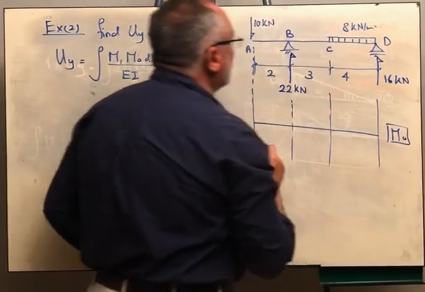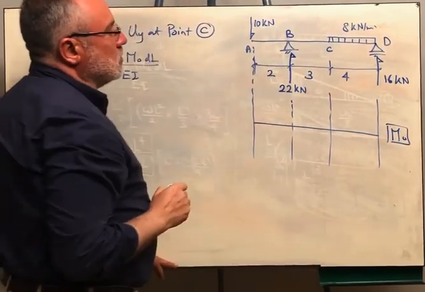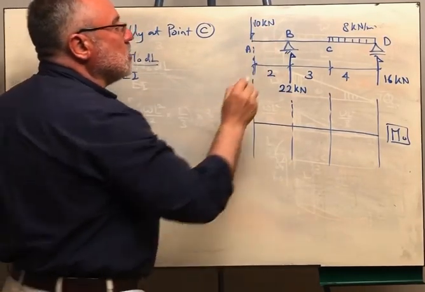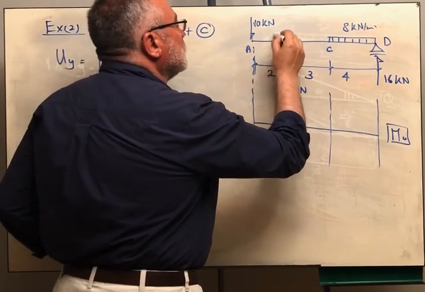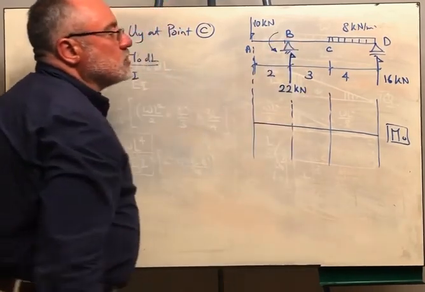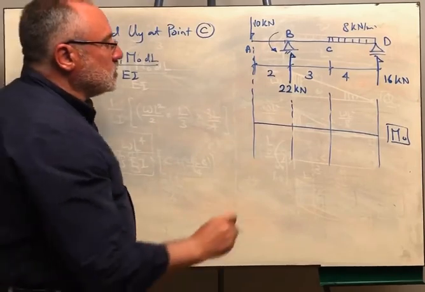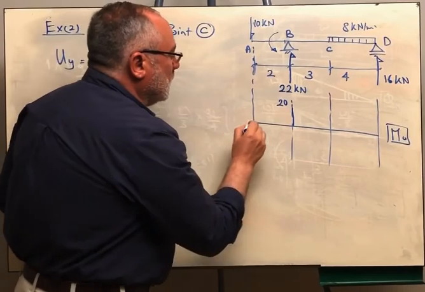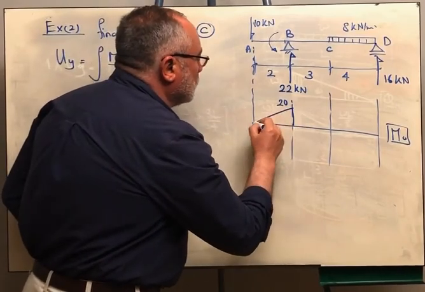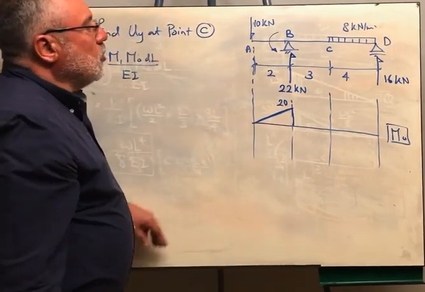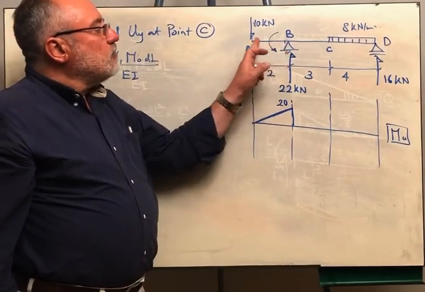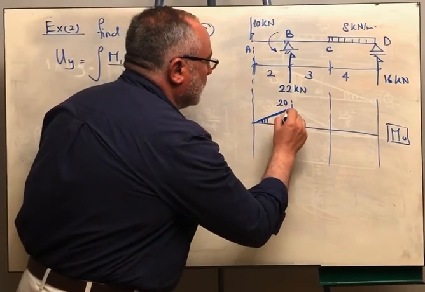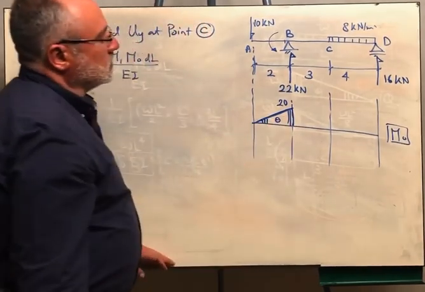Now, this is M naught. The moment here is equal to 0. If we take a section like that, the moment at the end is equal to 0. The moment at point B, this load is rotating this way. So the tail of the arrow is above the datum. So I'm going to have, this is 20 meter ton. And the moment here is 0. We are going to connect them with a straight line. Why a straight line? Because we don't have any loads applied between points A and B. This will look like that.